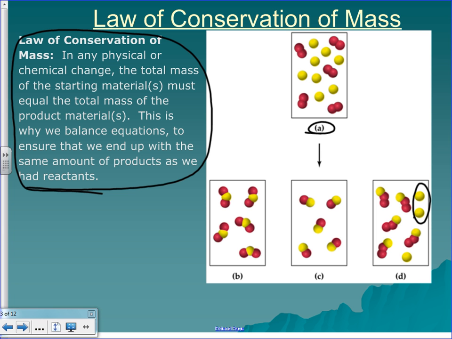Nope. That happens in a reaction. You usually have more of one reactant than another, okay? And so some of the reactants don't get used. That's fine, okay? The ones that do participate in the reaction, they react, they form new compounds, and you have some left over. Okay, that's fine. It still contributes to the overall mass of the reaction. All right, questions on that?